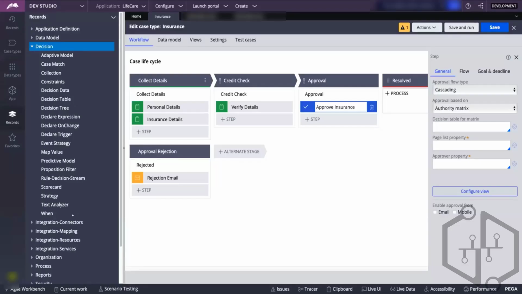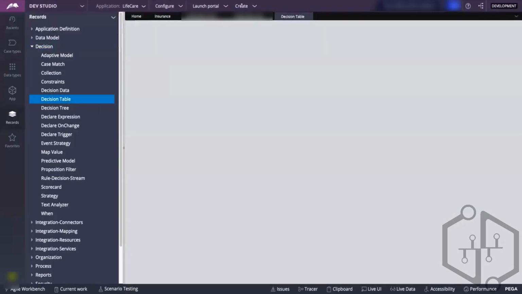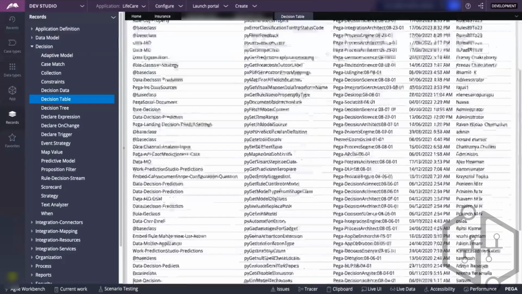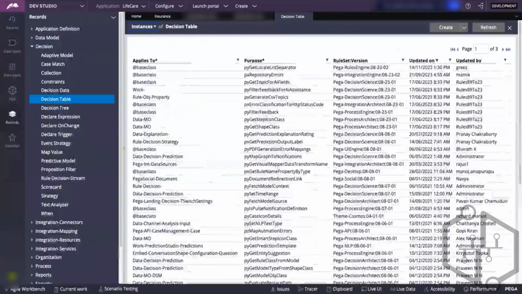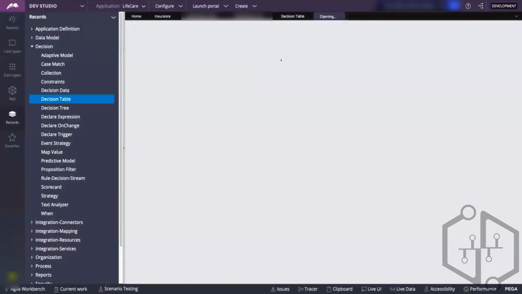These are the different decision rules that Pega provides us, but we have to only check a few. For example, we have to check when rule and decision table. Let's check this one first.